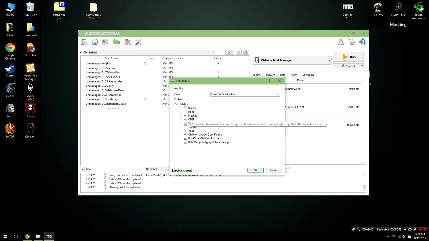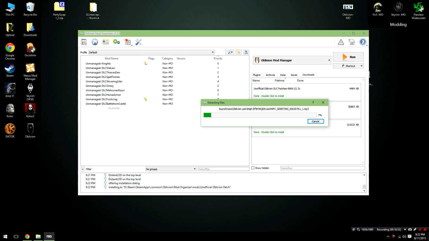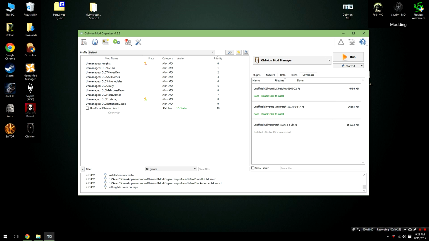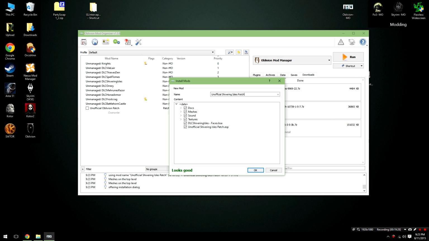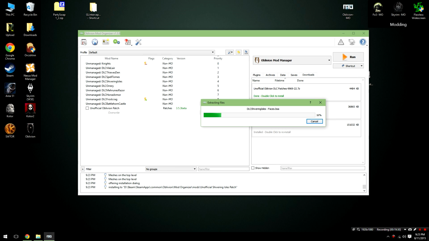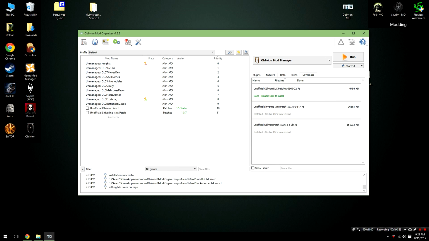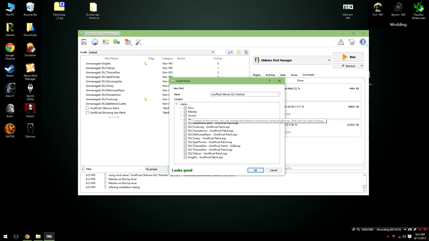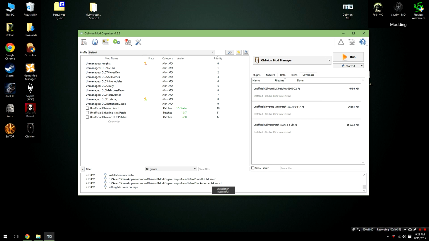One thing I've noticed is an OBSE plugin, and as we can see there is actually some DLLs there. Because of the previously mentioned OBSE issues that Mod Organiser has, we're going to need to deal with these a little bit individually later, but for now, let's just install them. Click the OK button and it will begin to extract the file. Once you've done that, do the same thing for the Shivering Isles patch. There's no OBSE plugins here, so we can just go ahead and hit OK, and then finally we can do the same thing for the DLC patches. Checking once again to make sure that there's nothing there, nope, just a bunch of ESPs, and we'll click OK.